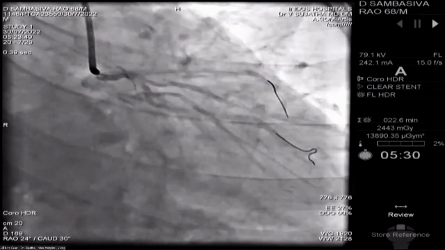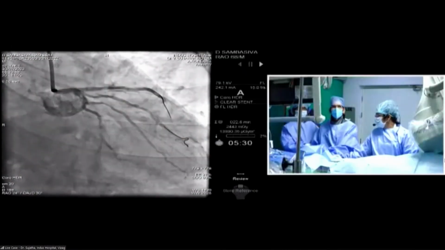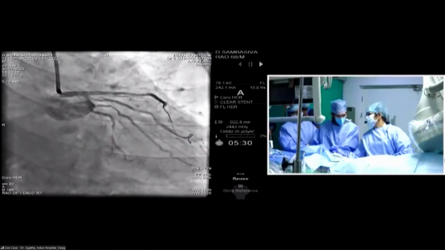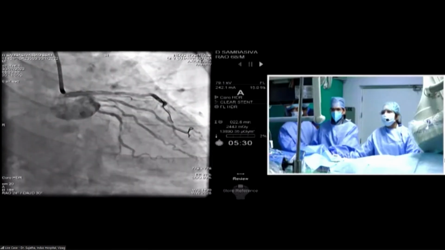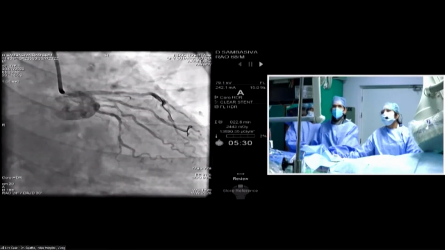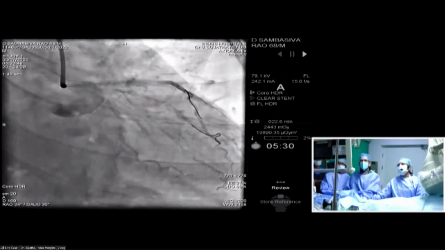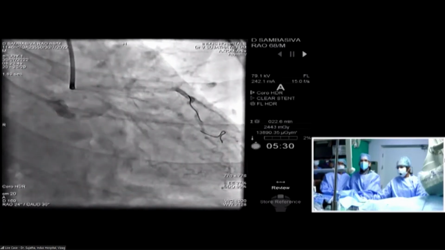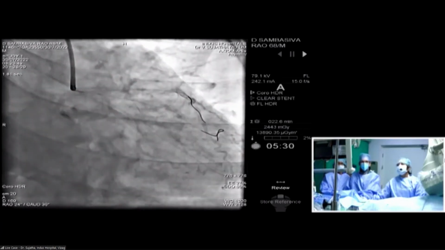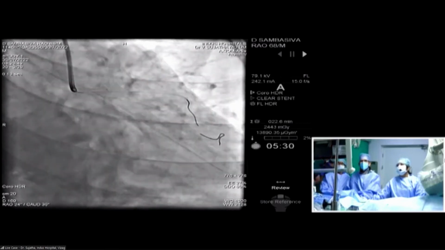Preparation has to be done with a balloon before, and then take this and inflate it to nominal pressures. And according to the recommendation, you inflate it for 1 minute. And the result has come out quite okay, madam. People say that even if there are mild dissections, it's okay as long as flow is maintained after DEB. But here the result looks quite good and encouraging.